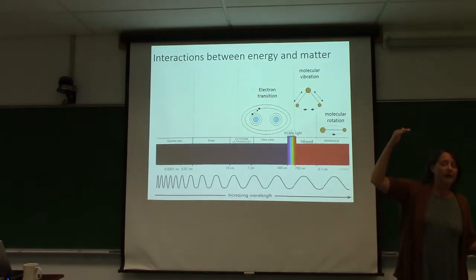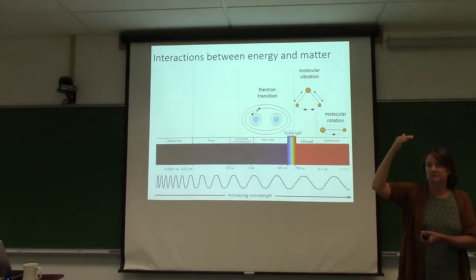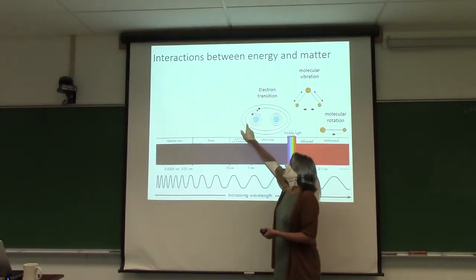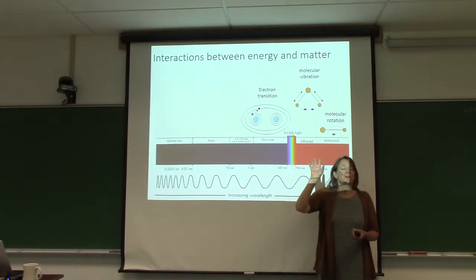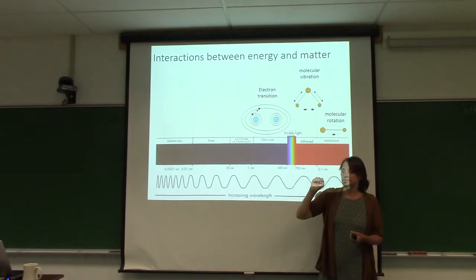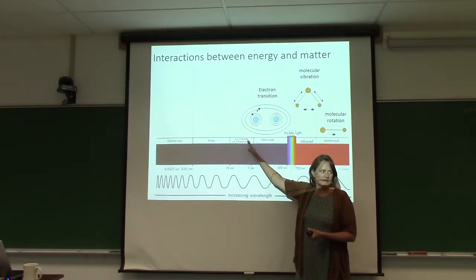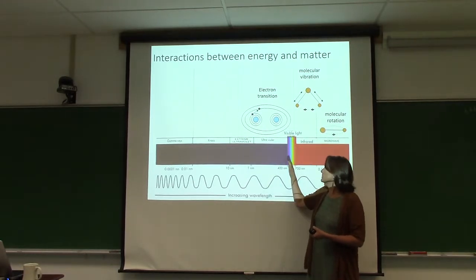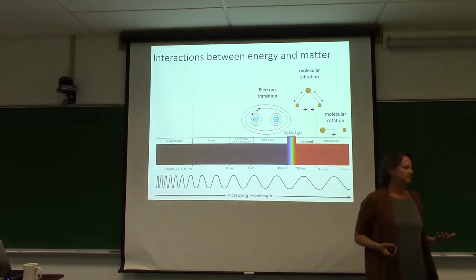If there's more energy, it won't do it. If there's less energy, it won't do it. That's the quantized part. So for each molecule, there's a certain amount of energy required to move an electron from one state to the next. Okay, so there'll be slightly different amounts of energy along this part of the spectrum, and it will be in one of those. Maybe it's the blue photon, maybe it's a red photon that's sufficient. It depends on the molecule.